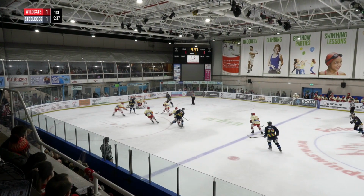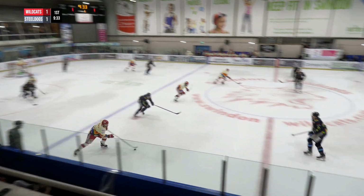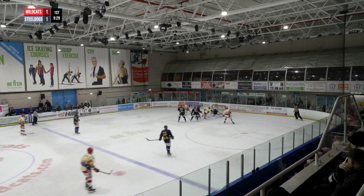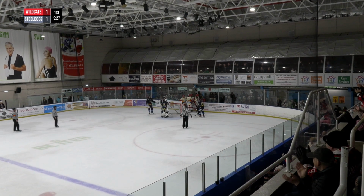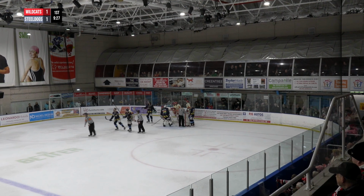Into Graham. Graham, that snapshot, goes back across to Tower. Tower's got to use his speed. This is where he's good. That's the end product that people want to see a bit more of. Comes through to Tower, gets it through into the net and put it wide. Tough call right now. Zamaja's got a good argument right now. Did that net come off the mooring? But Polton's called that a goal.